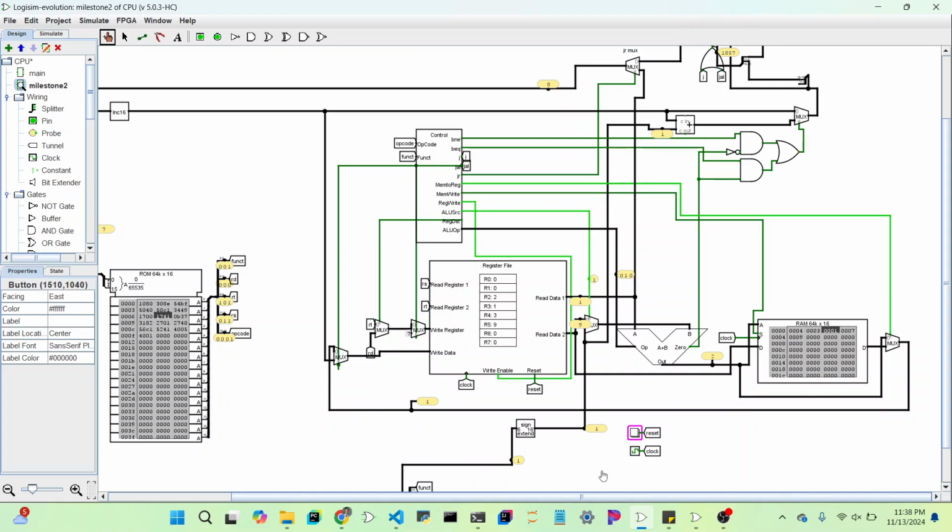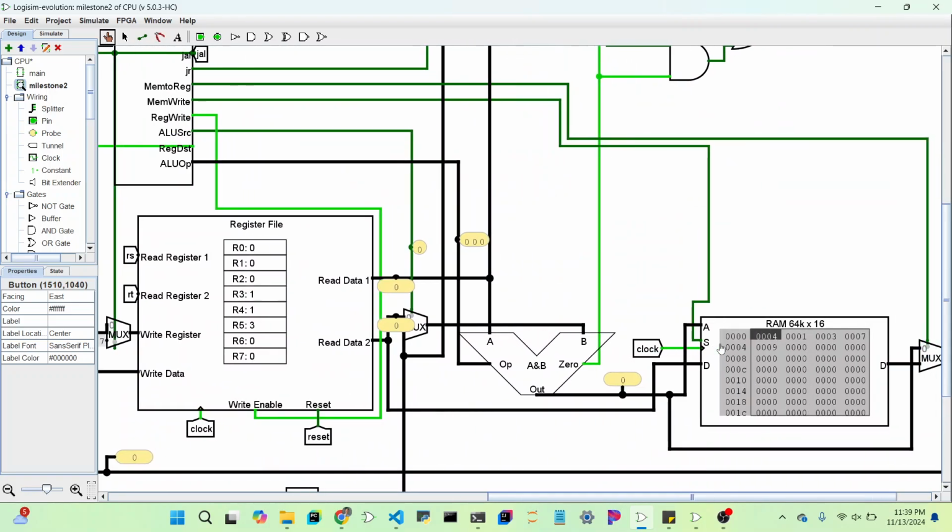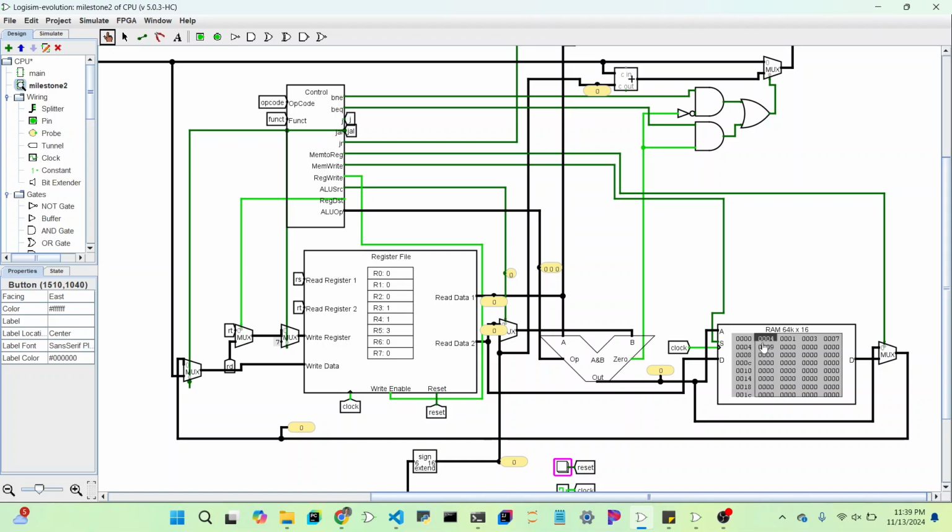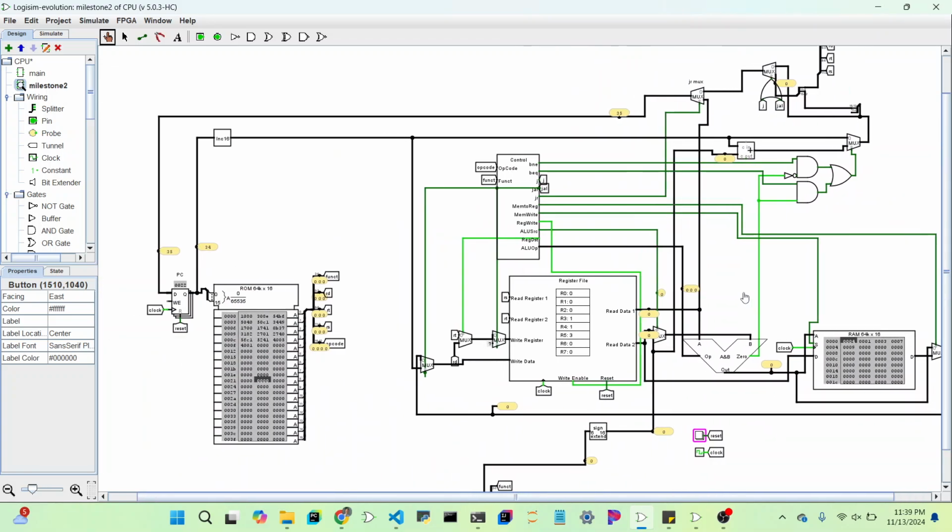So you can kind of see it running. On the left, on the ROM, it'll go through, and it kind of jumps through this program a few times, because that's how bubble sort works. And once it starts going through the zeros, then you know it's finished. And you can see it goes 1, 3, 7, 9. So it did in fact sort using bubble sort, which is pretty cool.